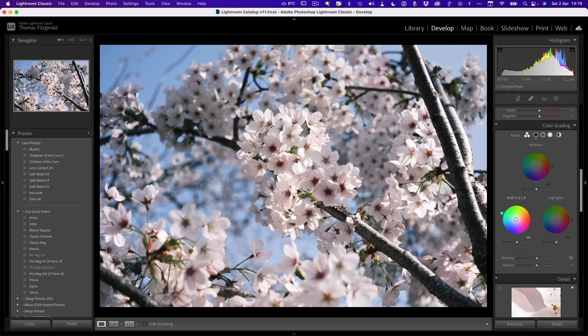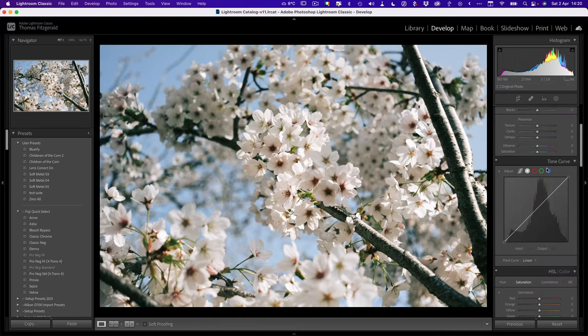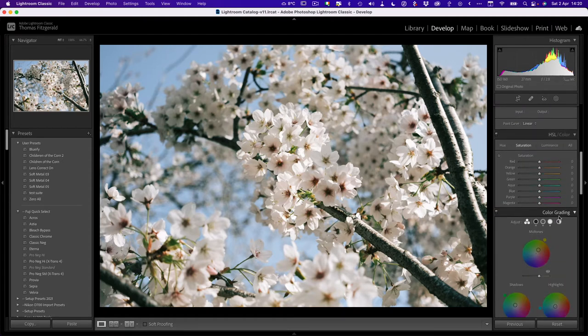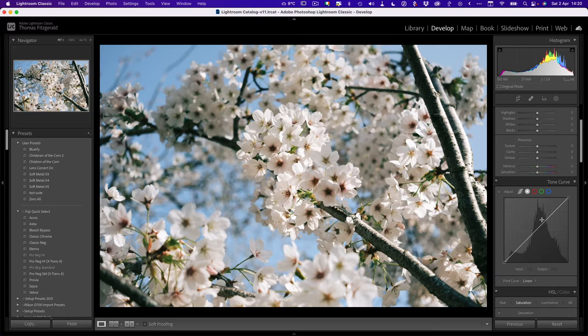I'm going to add a little bit of green to the shadows, and warm up the mid-tone slightly. There's a pinkish orange hue to the highlights in Classic Neg, and I want to compensate for that slightly, so maybe just slightly more towards the blue, and tweak this a bit more. I'm going to bring up the mid-tones a little, and that's almost there. But I'm going to give it a bit more saturation in the blues and maybe just a little bit in the oranges, and then maybe we might tweak the tone curve slightly as well, so something like that, because we want kind of a bright film look.